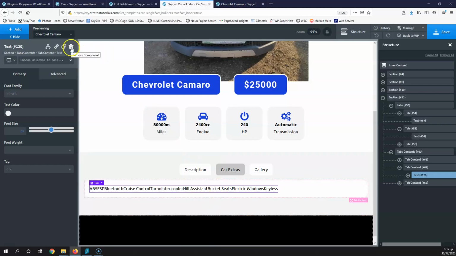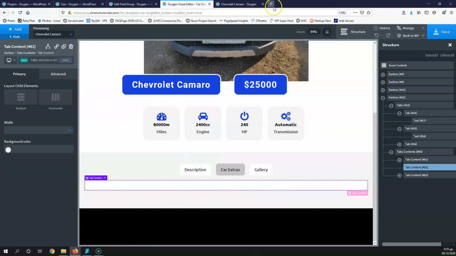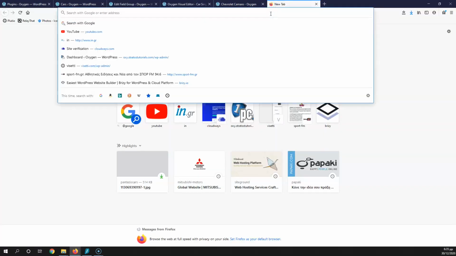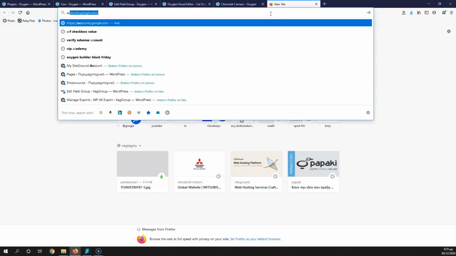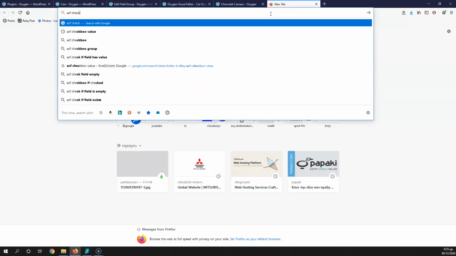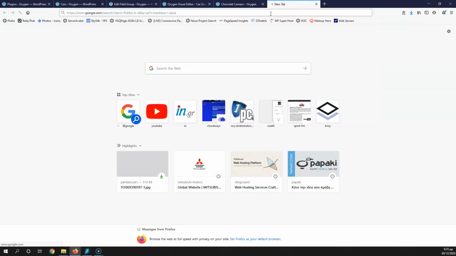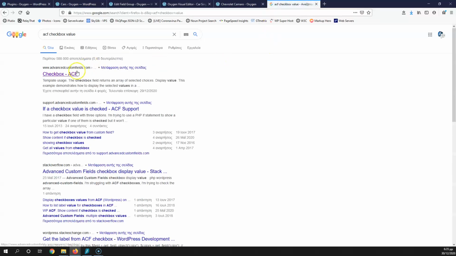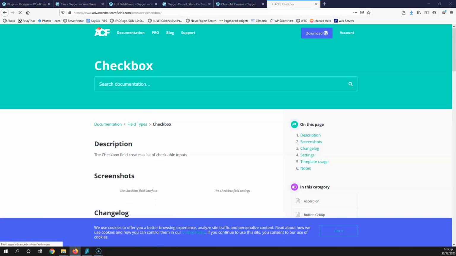Let's go and remove that text, and let's go to ACF checkbox value, and here I'm going inside here. Let's wait.